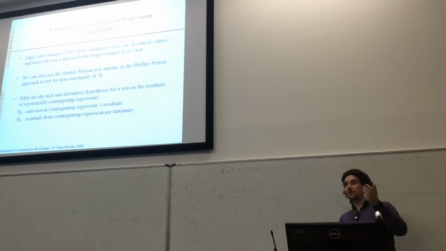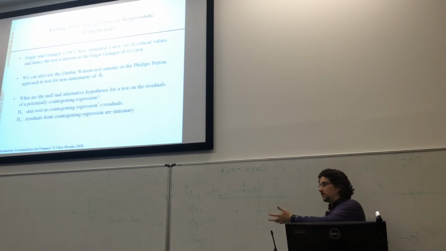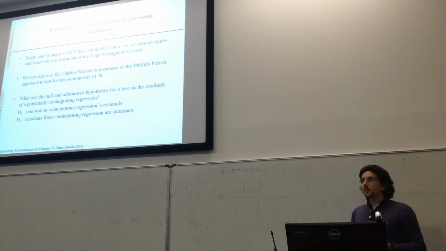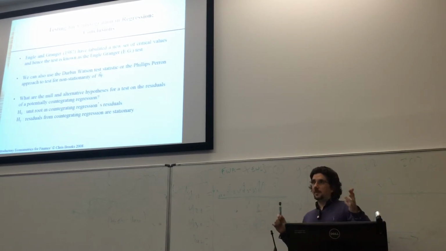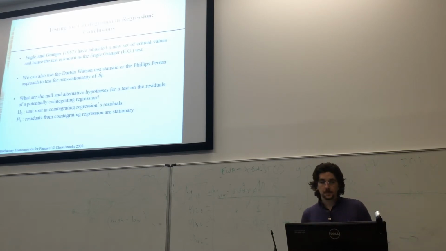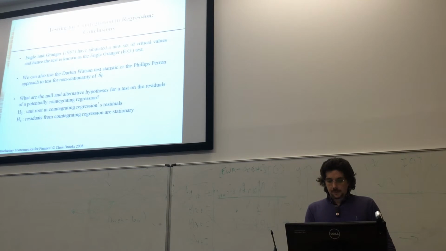You run the regression, you keep the residuals, and then you just test the residuals, and you see do they have a unit root or not. Okay. If they don't, then they're stationary. The original variables were non-stationary, and the only way we could have got stationary residuals from a linear combination of those was if they were co-integrated.